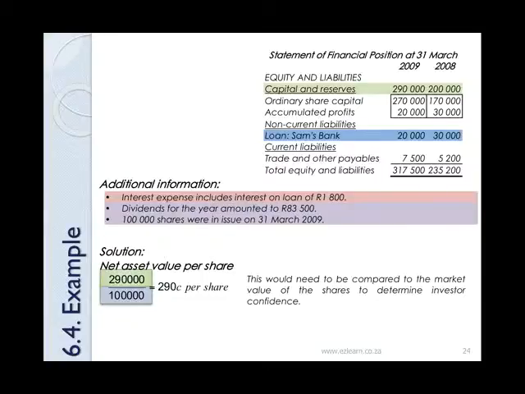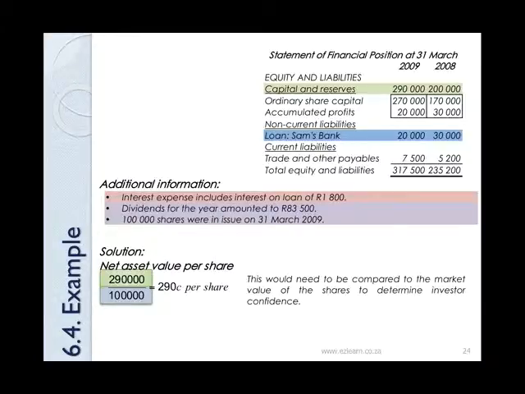To calculate your net asset value per share, you will look at your capital and reserves. Why do we call it net assets? Well, if you think of the word net as always meaning you take something away, assets minus liabilities is equity, and we use our equity figure, in this case, capital and reserves. So capital and reserves, or shareholders' equity, is in fact our net assets.